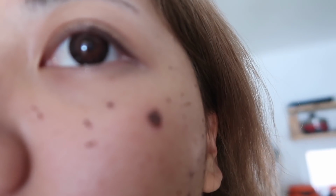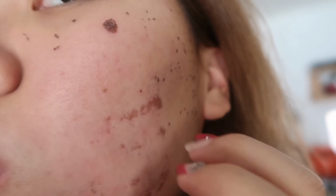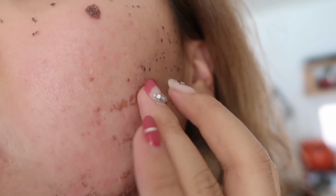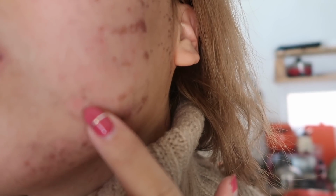Here is the update on my face. So far, starting to peel a little bit down here, and as you can tell, they really started to dry up and scab, so it is brown right now. The progress on my cheek, a lot of them are starting to get to the final steps. Soon I feel like it is going to start peeling. At first it looked like it was going to blister, honestly, like this area and this area, but they're just scabbing now and starting to peel. As you can tell, this piece fell off last night. That's the update on my face.